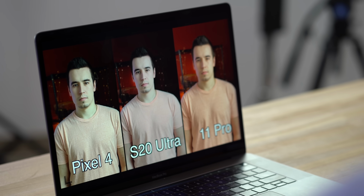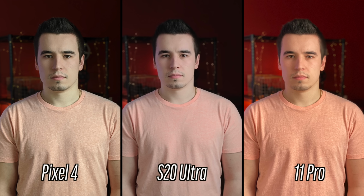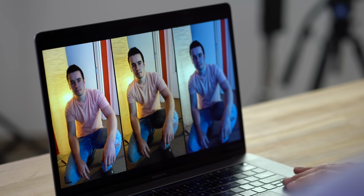Okay. That is the iPhone. And I would choose the Pixel. I have to say that. Yeah. I thought the Pixel kept the shadows nicely. Let's go to the next one.